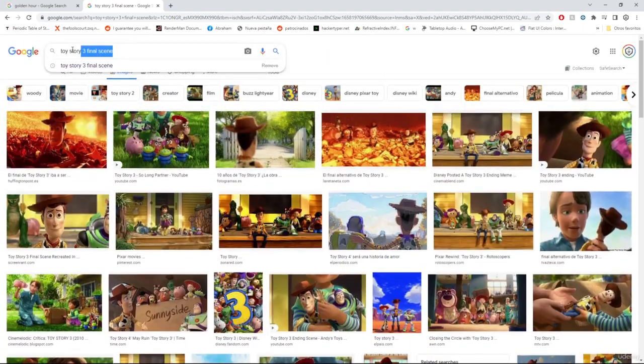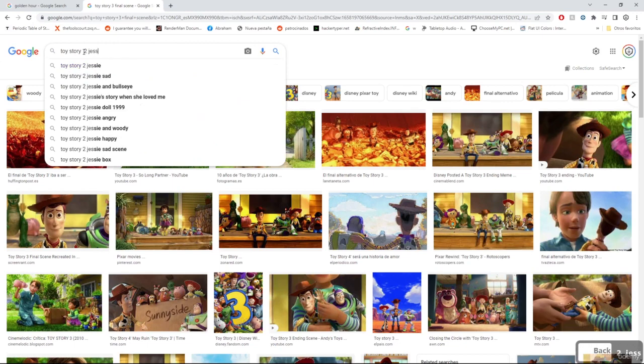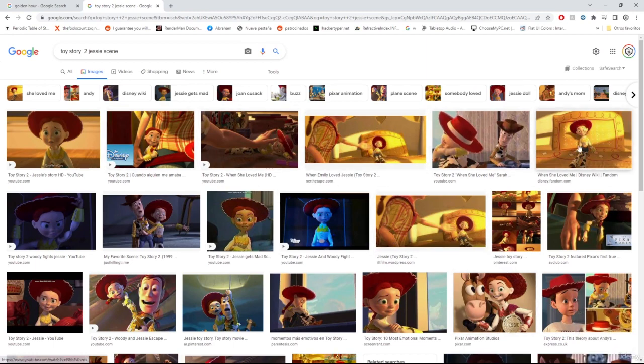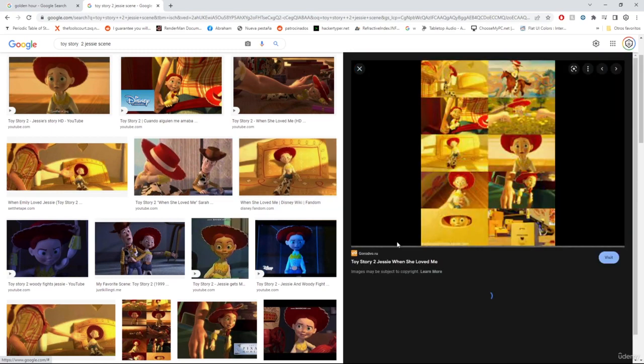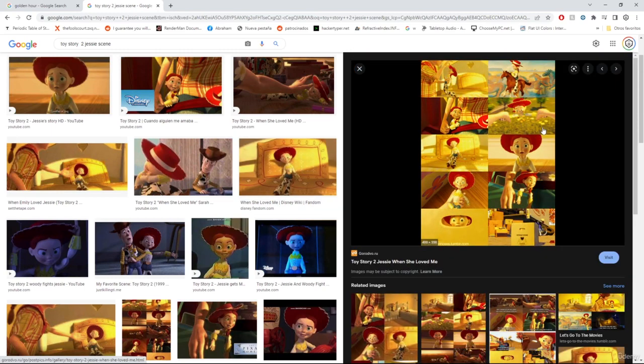I remember there was this scene in Toy Story 2 with Jessie, where she's, there we go, that's what I'm talking about. So this is what I meant. This is again the sort of golden hour effect that we're going for. And again, as I mentioned, it evokes this feeling of good feelings, good elements.